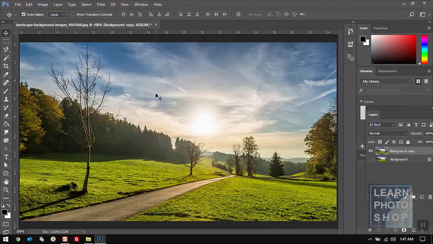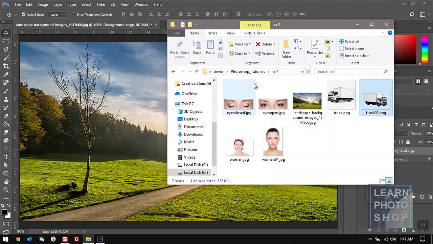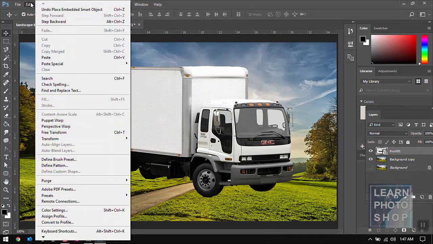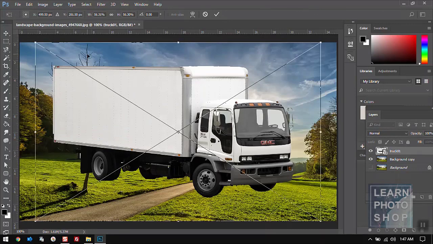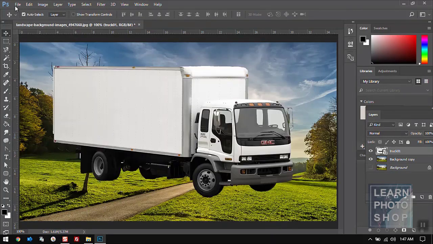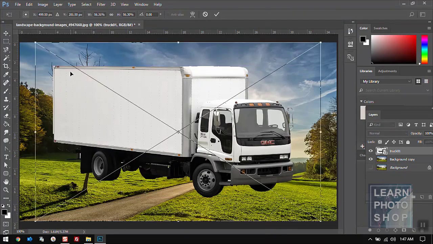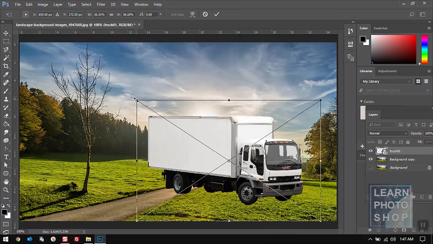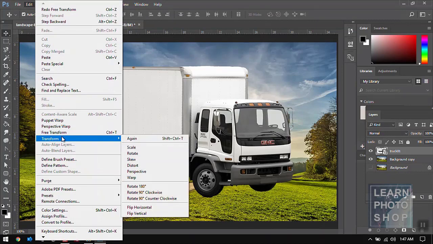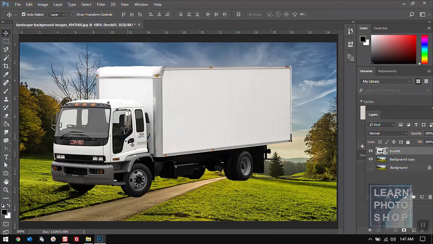Okay, so I, for example, insert another layer, say again maybe the same truck. So edit, free transform, as I said, you can scale it to whatever you want, and then when you are done with it, you just press enter like this. Enter, done. Okay, and then we go to transform. Again, we'll do the same thing that was done in the previous history.